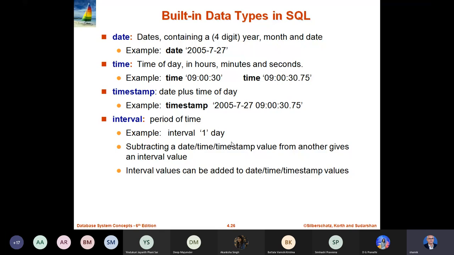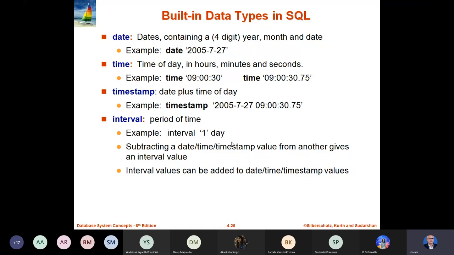If you notice your registration card, the digitally signed registration cards, you will see that when it has been digitally signed, you get the date and time. So very often the date and time, which is called the timestamp, is very much required for such commercial applications, or interval. Those things are very much important in SQL.